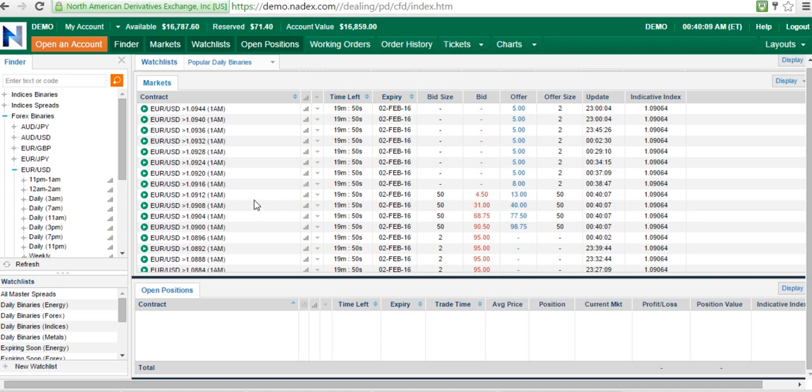Okay, we've talked about this some in previous videos, but I wanted to do a separate training video on it to make sure that everybody understands how orders work on Nadex and that all orders placed on Nadex are limit orders. So we're going to talk about limit orders, about exiting orders early before expiration, and about how to place take profit orders.